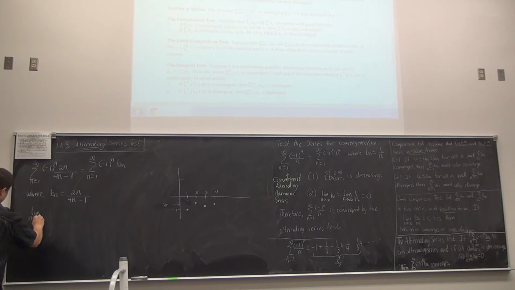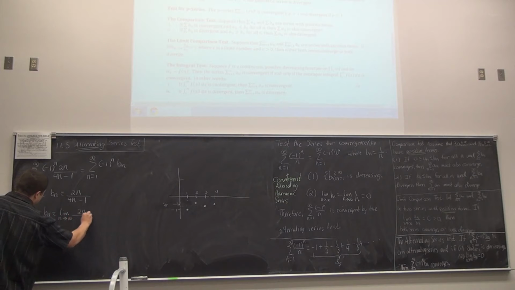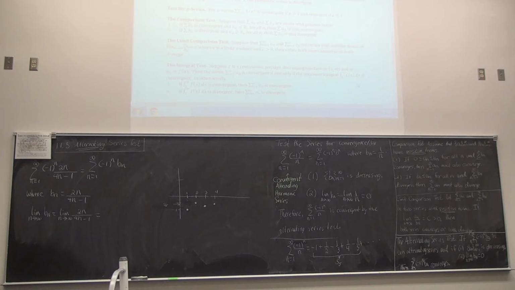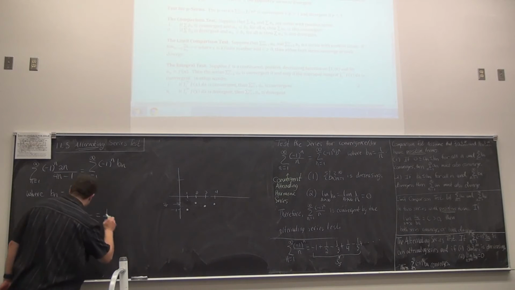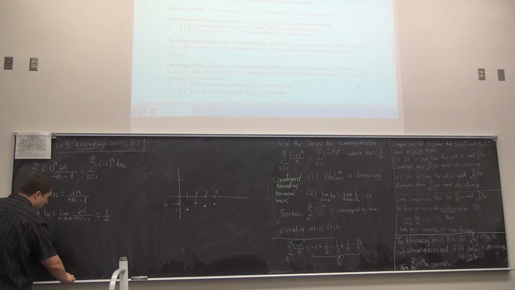As n goes to infinity, I'm doing this first only because it's faster than actually using the first derivative test for increasing, decreasing. So the limit as n goes to infinity of b sub n is the same as the limit as n goes to infinity of 2n divided by 4n minus 1. What would be the value of this limit by inspection? 1/2. Exactly. So you're always welcome to evaluate these purely by inspection, which works on this one because the powers are both 1. So we took the coefficients 2/4 to get the value of the limit as 1/2.